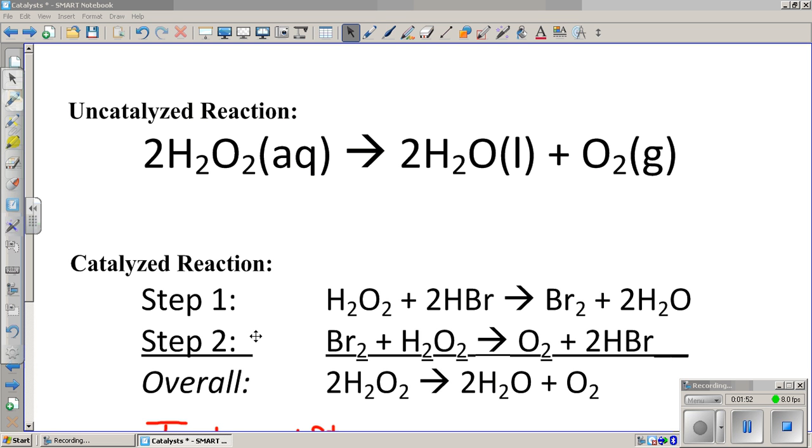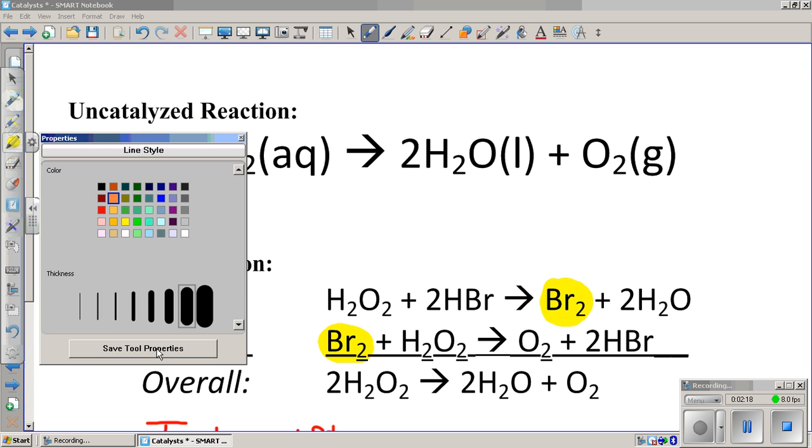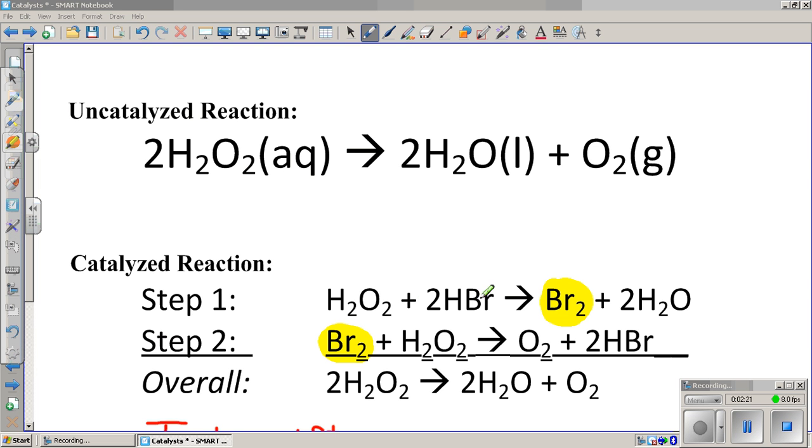So much like before, if you think about what happened between these two steps, if you added these two steps to give this overall equation, really what happened was there were two different substances that canceled out. This Br2 right here was a product and then it was a reactant. And so when you added the two steps together, you notice they crossed off, and that's why we don't see it as a product or reactant in this problem. And then we also have two HBrs. If you see this HBr here, or these two HBrs, got canceled off by these two HBrs. So they were both canceled off.